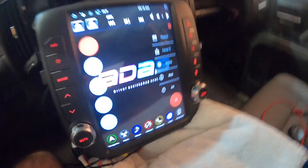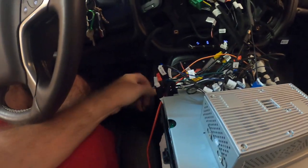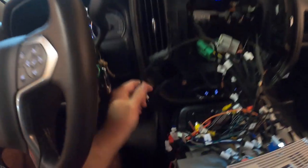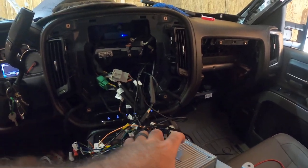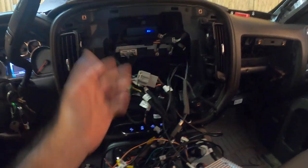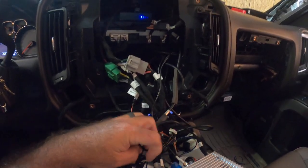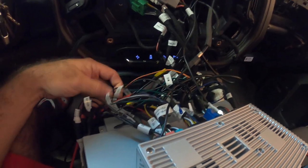I'll show you guys where I have this plugged in. That's my phone link — that's where I got my iPhone plugged in, so that's all good. I need to get it closer because my Wi-Fi antenna cable was a little short. You guys need a longer cable for that — it's all the way in the corner of my right A-pillar and I barely have enough cable to reach the radio. I do have my DVR camera plugged in — it's a maze of wires. The one thing about it is there's no soldering; you just plug and play.